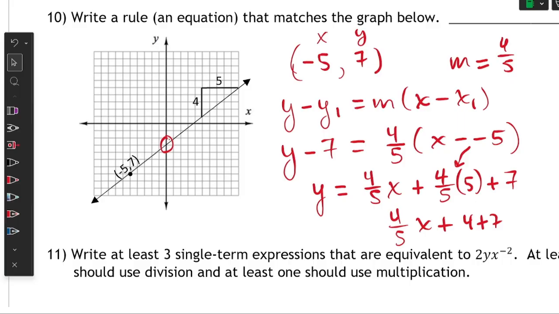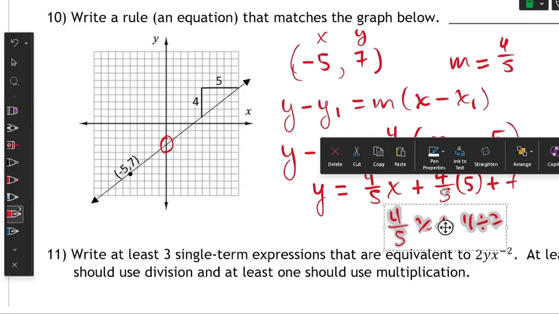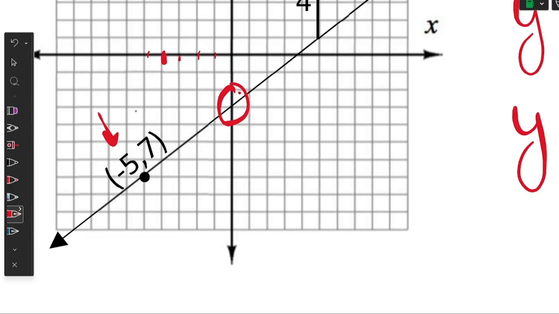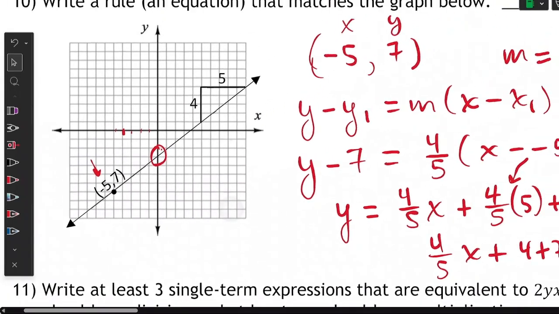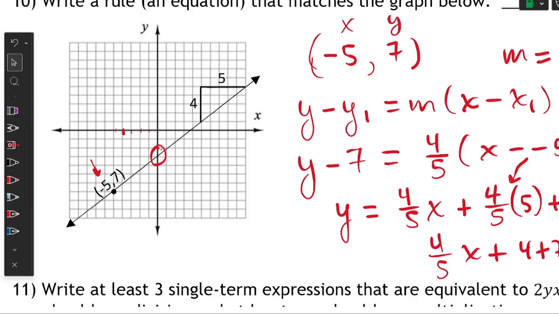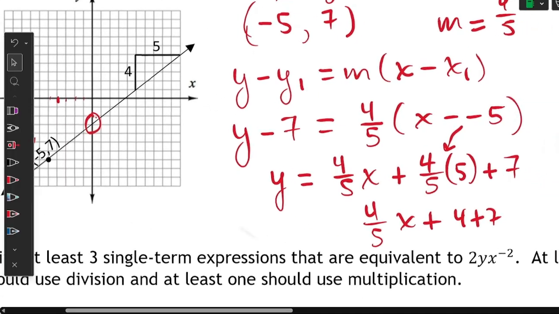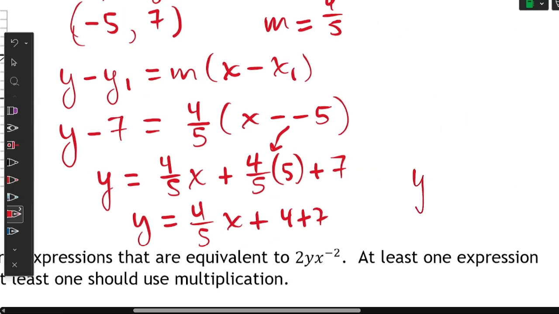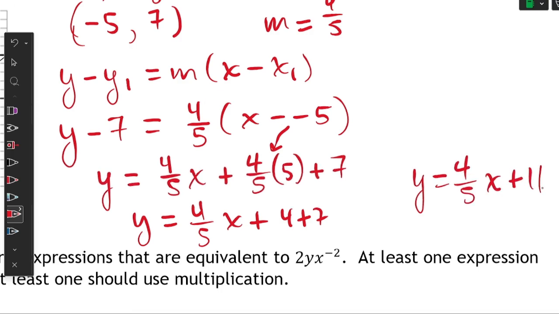So if I look at this, this says that x is at the point -5, which I like. I think we've got that: -1, 2, 3, 4, -5. But then why is it +7? So the problem is this image I gave you is deceptive. But if I work with what's known, that it goes through apparently negative 5, 7, and it has this slope of 4/5, I end up getting, and I don't want to believe it because I'm looking at the picture, y is equal to 4/5 x plus 11.